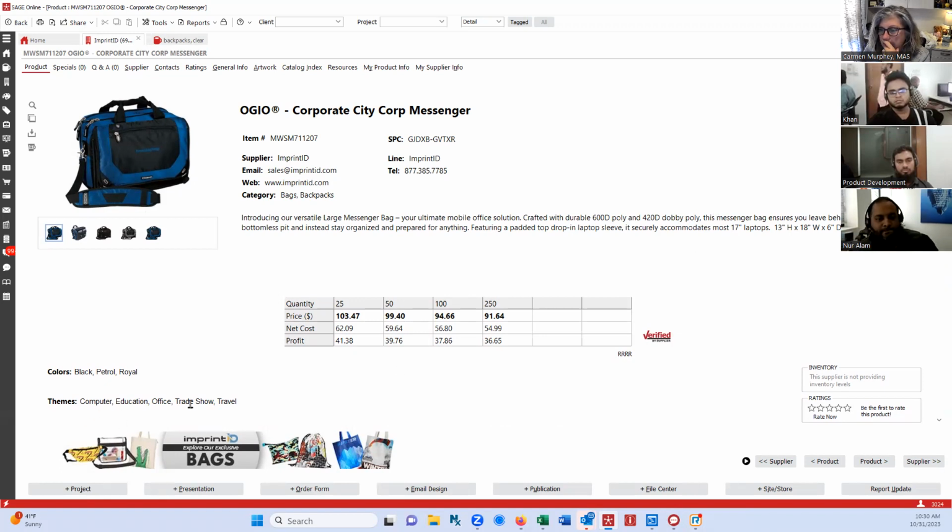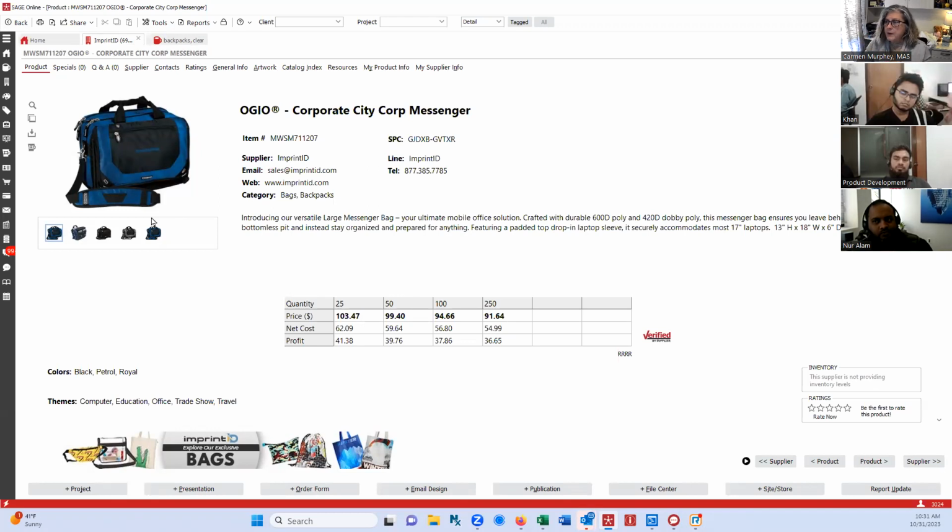Computer, okay, you've got that. Right here, instead of just royal, you want to list royal blue, because blue is the proper term. I don't really consider this a backpack though. It's a bag, but it's not really a backpack. Is there no category for laptop sleeve? It's not really a sleeve either. It's a messenger bag, so go with bag.